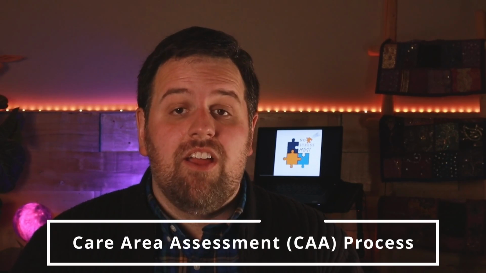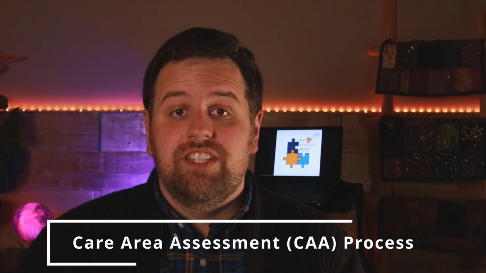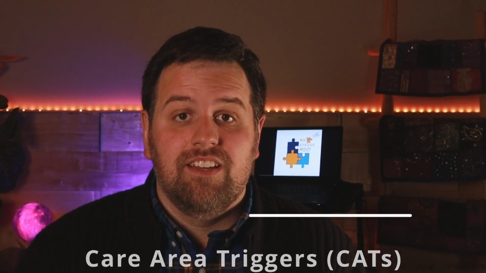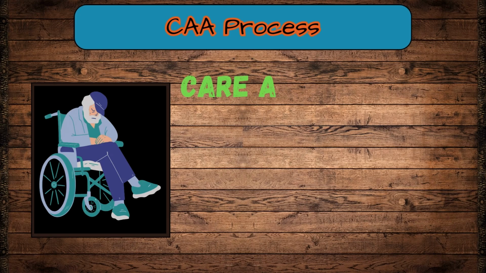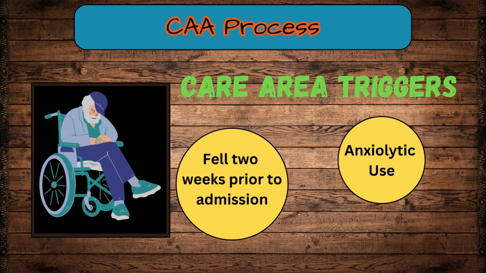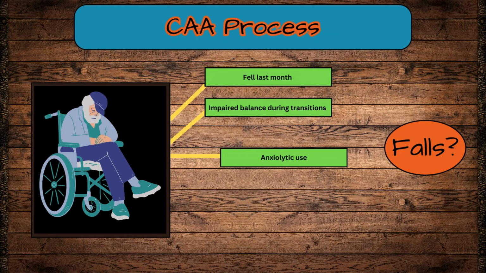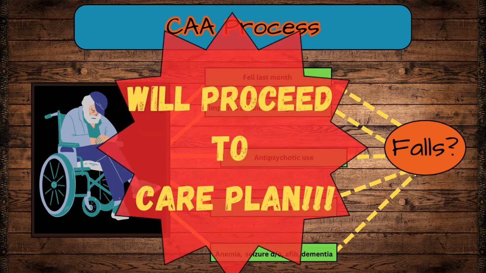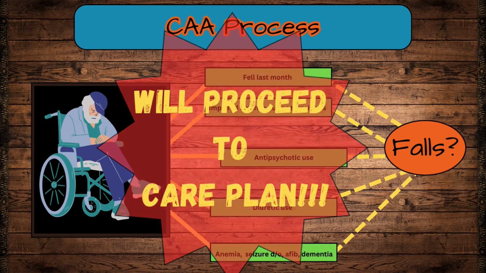The CA, or Care Area Assessment process, requires nursing facilities to home in on key issues identified during the MDS assessment process by further evaluating the care area triggers, also referred to as CATs. This process, in conjunction with the MDS, constitutes a comprehensive assessment, which is why this process is only required to be followed for the completion of a comprehensive assessment type. This process allows nursing facilities to form the critical link between the triggered care areas found on the MDS and the decision-making process in regards to the development of the comprehensive care plan.